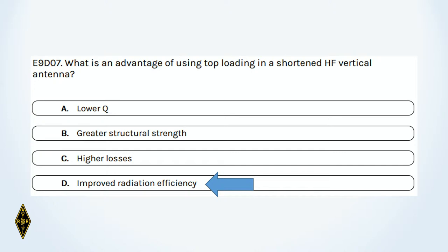Quick question about this one. If you see a vertical antenna with a hat? Top hat, yep. Capacitance hat. Yep. Capacitance hat. Then it's more than likely that that antenna has a coil as well. Very likely, yes. Okay.